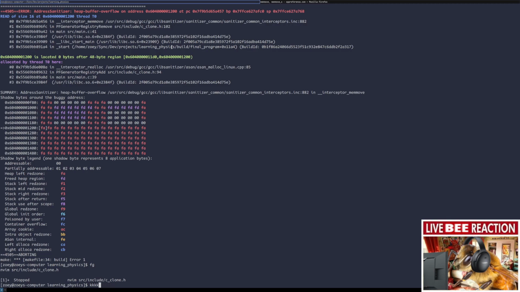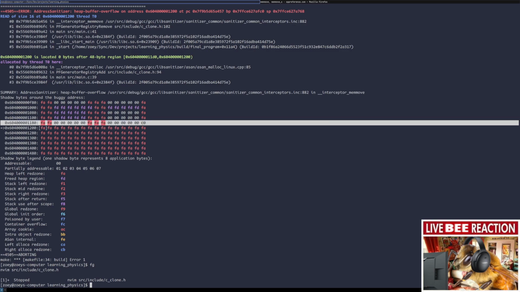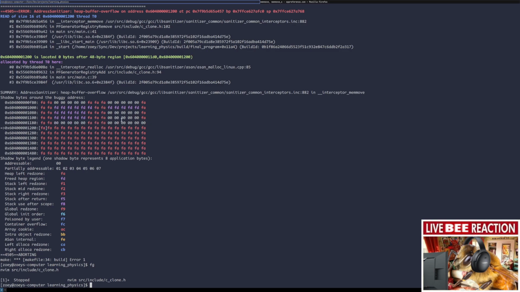And we can kind of see, I don't fully understand this graph. I believe these lines here are how much space we have allocated for particle force generators. And then this is padding added because we're compiling in debug mode. And what we can see here is that this guy right here, I believe that is not good, considering it's not the same as over here. Not sure what this is. But basically, we had an overflow happening. And right here, we must have accessed memory that we don't have allocated because heap left red zone, I'm going to assume just means unallocated memory.